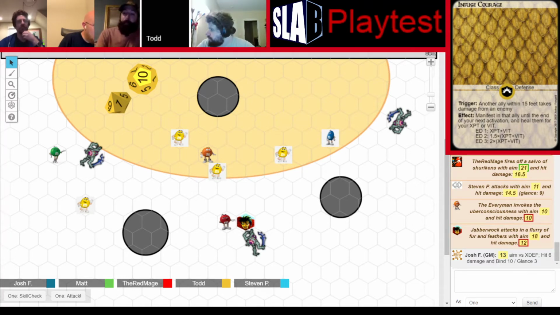So it's going to be 13 versus expertise on the green M&M. It's a roll of 6. So 13 versus expertise is a glance. Does that destroy your... I have no clue, how does that work? If it's destroyed, it takes damage. Then I don't think I have any damage resistance at all, right? Okay, I think it's destroyed.